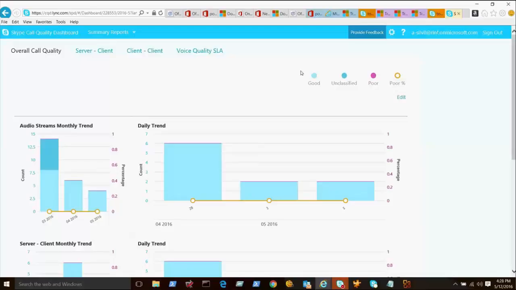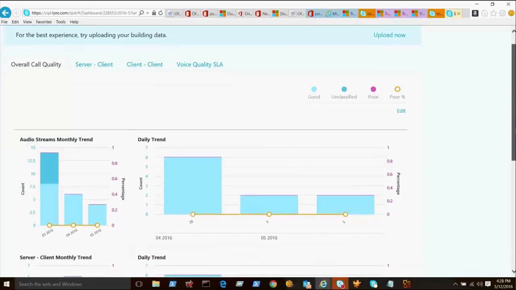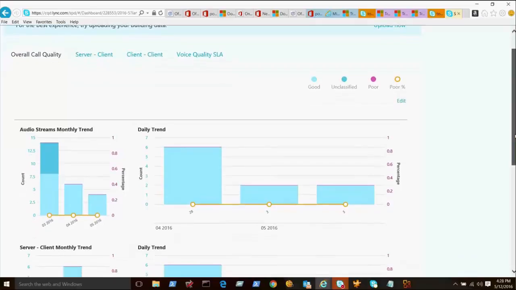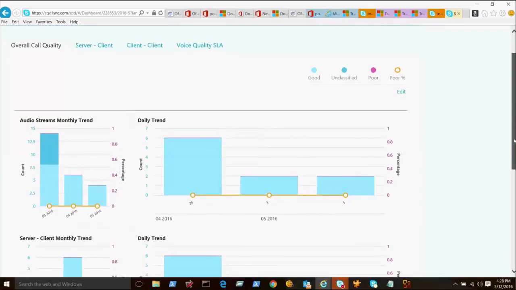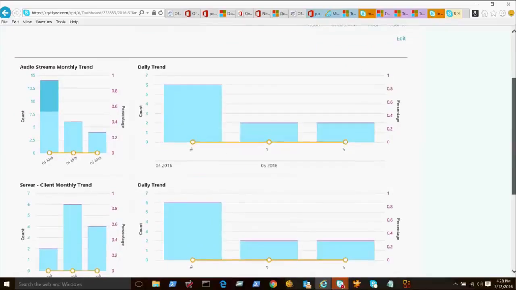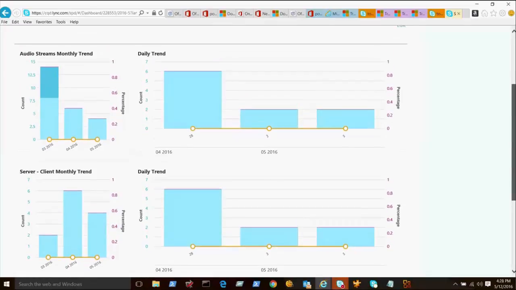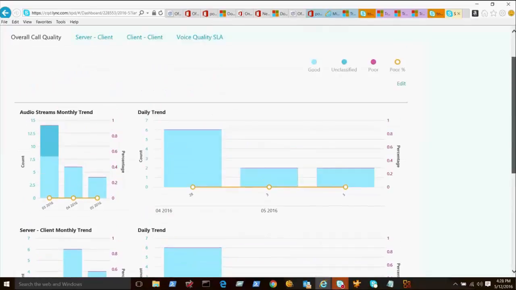So you don't have to expect reports if the users are not communicating, and you will see different reports depending on the daily usage, the audio streams, and the quality of the calls. Here you have good, poor, and poorest.